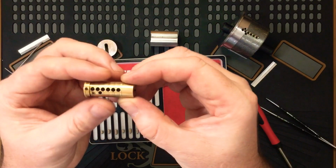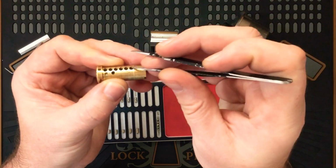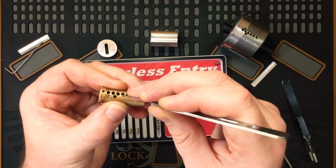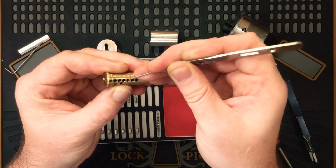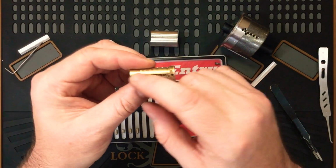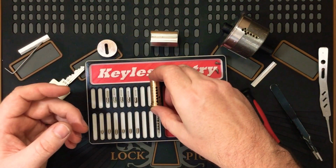So there's the plug there. So I'm not sure if you can make it out here right now. It's got counter milling in all 6 chambers, and that is very, very grabby. It's almost like threading in a challenge lock. Let me get a pick. Very, very grabby. So that milling catches on the spools, which I'll pull out in a minute. Oh, and that's where the sidebar sits, and the side pins and springs fit in there. I will be showing all of this in the close-up as well.